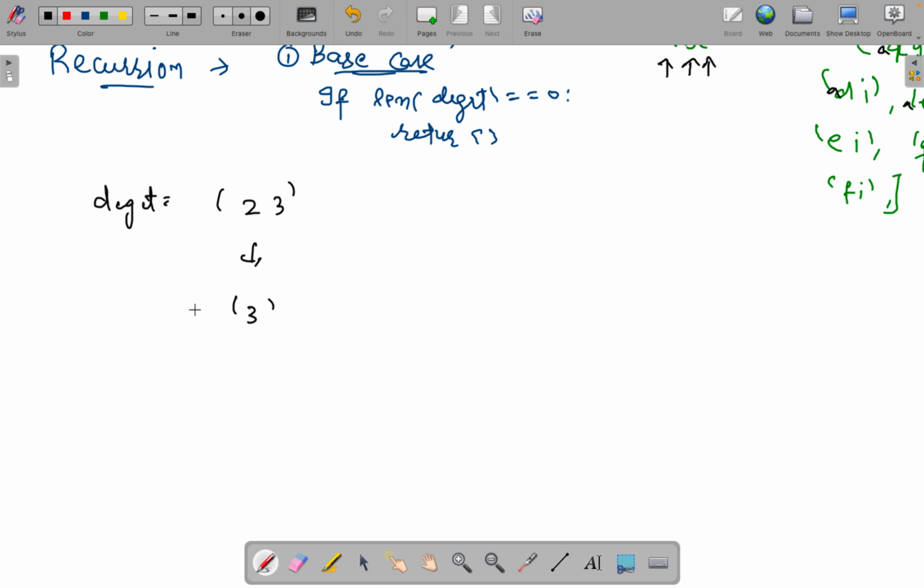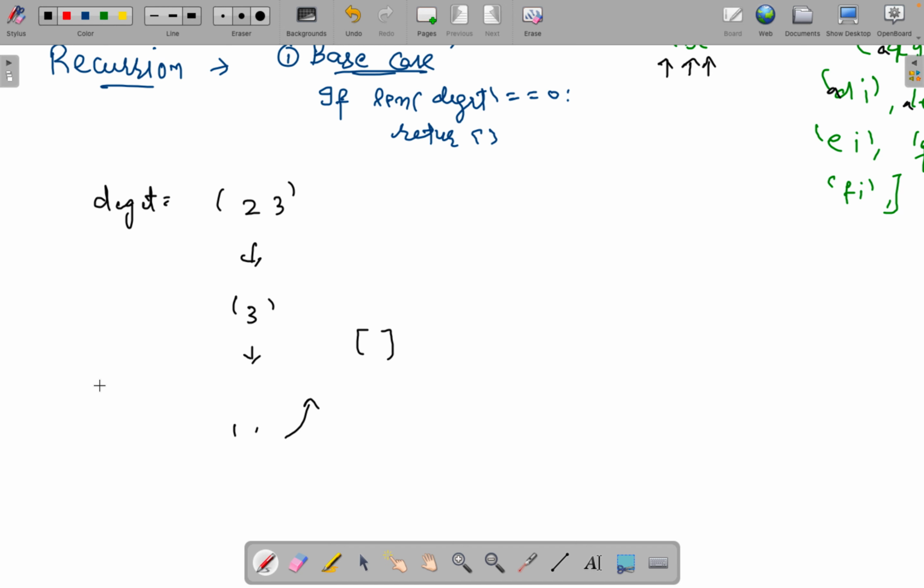So we said, okay, give me the output of 3. That is the work I have to do, right? Now you can see the base case said, if the digit length is 0, I can do something, otherwise I can't. Then its length is 1, so recursion can't do anything. Then I said, okay, can you do it for this empty string? Recursion said, oh yeah, that is the work I can do, and recursion gives us output as an empty array.